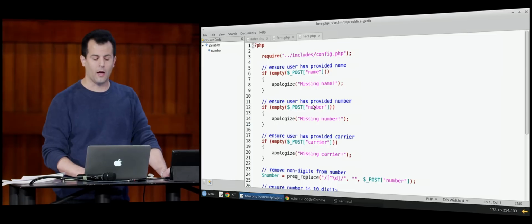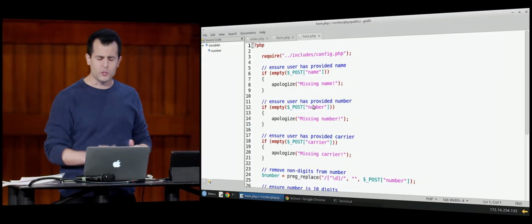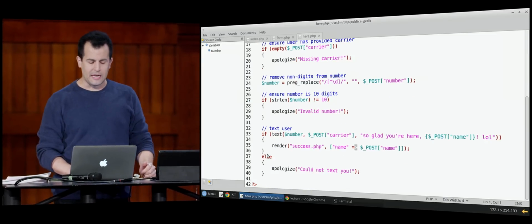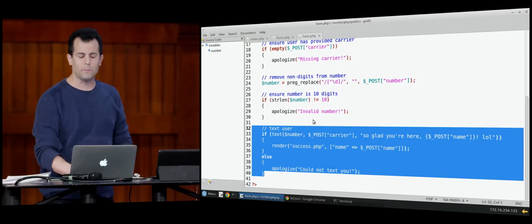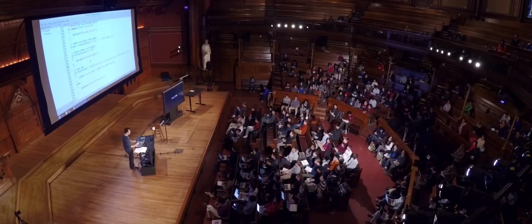And here, meanwhile, is going to borrow some of the code from last time, and if you just skim this, you'll see that there's a whole bunch of error checking. But the beauty at the end is that we're not writing to a database today. We're keeping it simple and just sending out, hopefully, a text message via a function I wrote over the past few days called text, which is in functions.php, which is, again, available online.